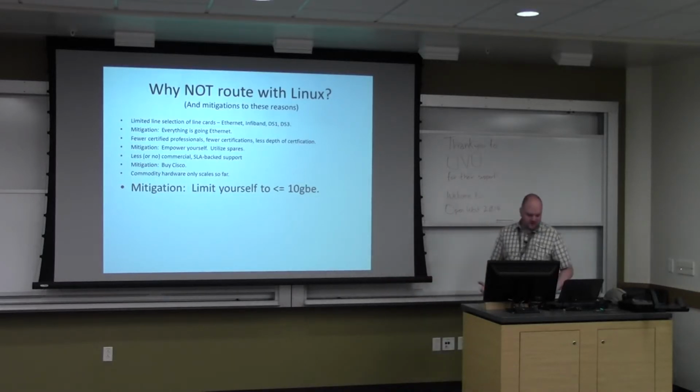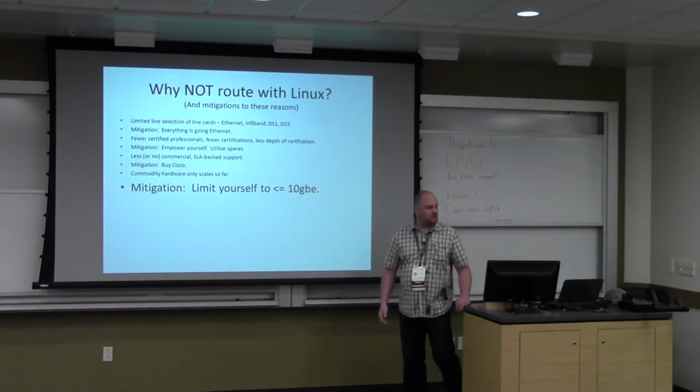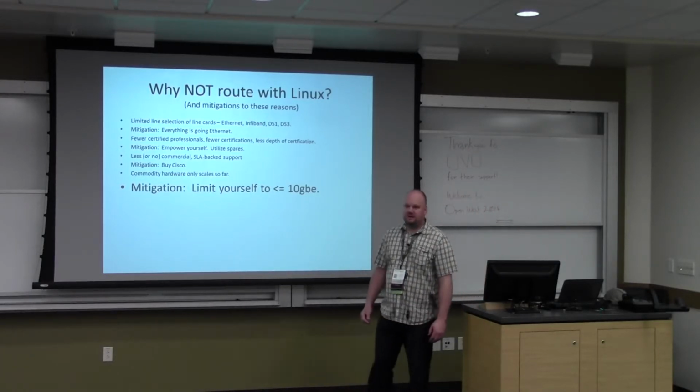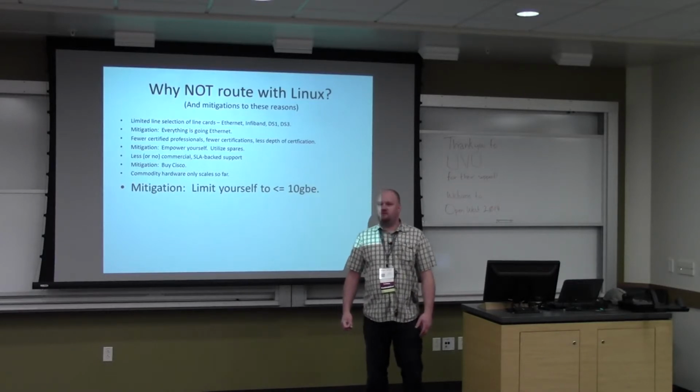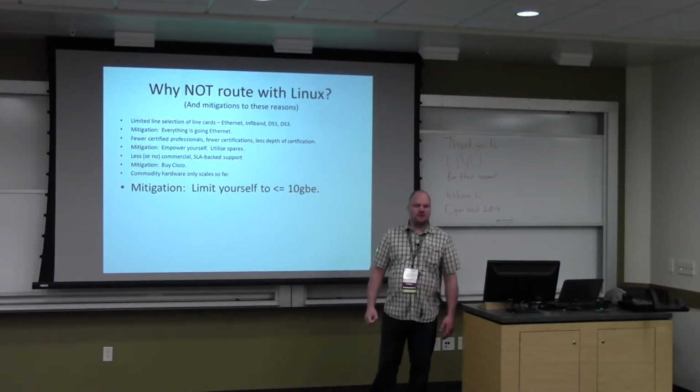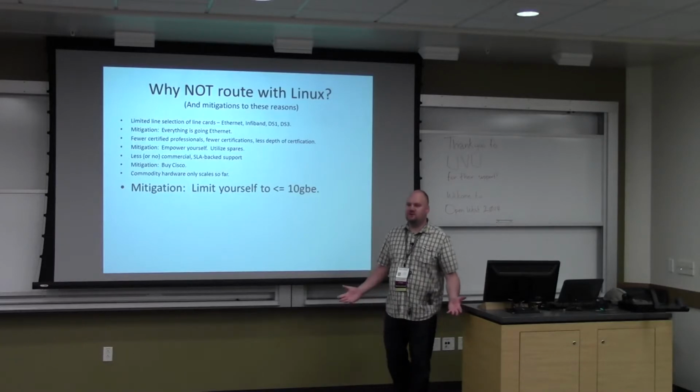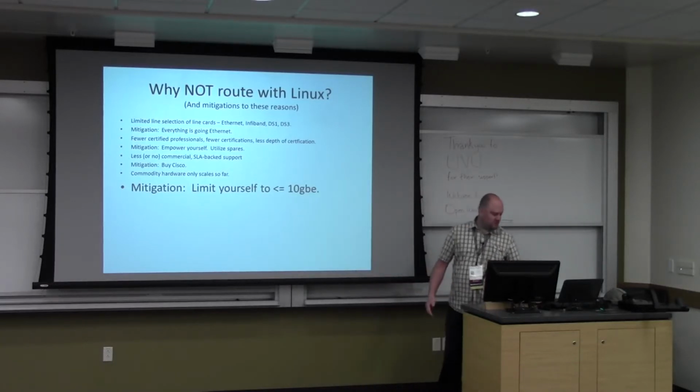A lot of people's mindset in terms of routing and networking with Linux comes from the old days when trying to do gigabit Ethernet would swamp your CPU with interrupts. And so they had to come up with things like interrupt coalescing. Those days are over. Those days are gone. We're not dealing with Pentium 233s anymore.